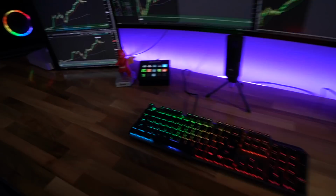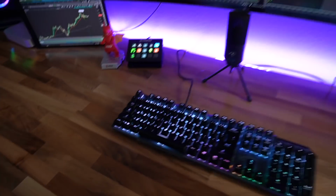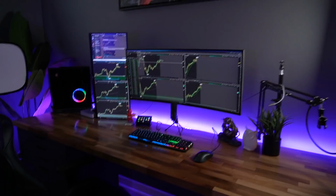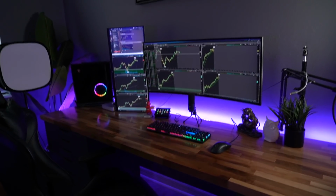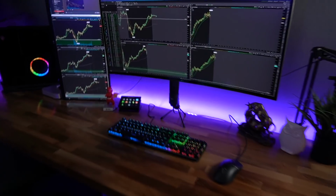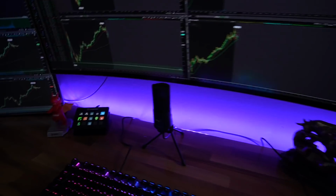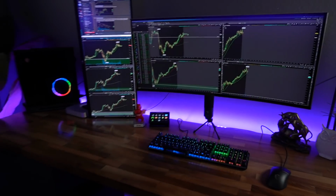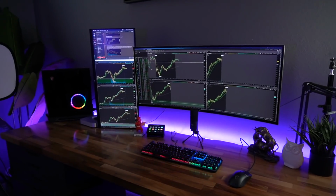The mechanical noise is awesome. You probably know from my live streams that it's very loud. You probably know that if you're in the Discord chat. But it's a very nice confirmative feel when you're typing. I really like it. And shout out to MSI for sending that out. The mic there is the mic that I use for the Discord, and then the Stream Deck. You guys know that I live stream every single day. So that is what I use just for some ease when I am live streaming.